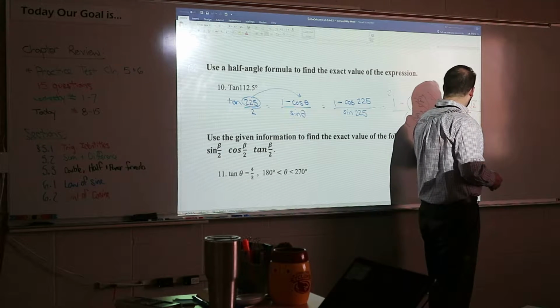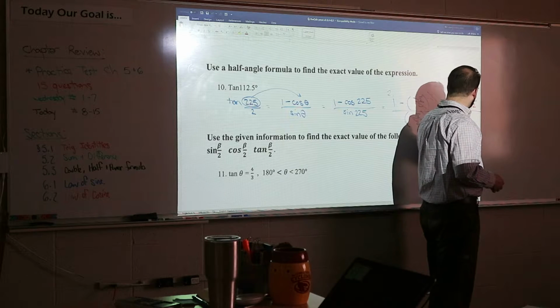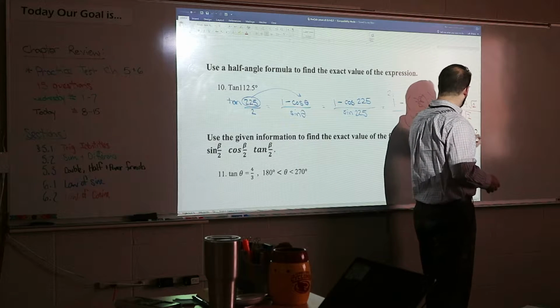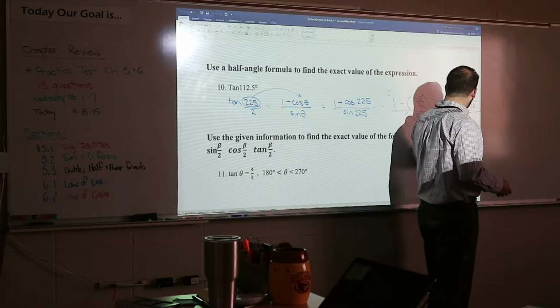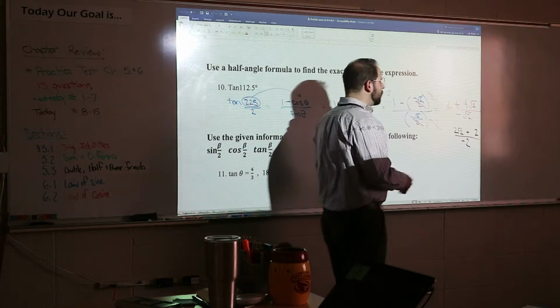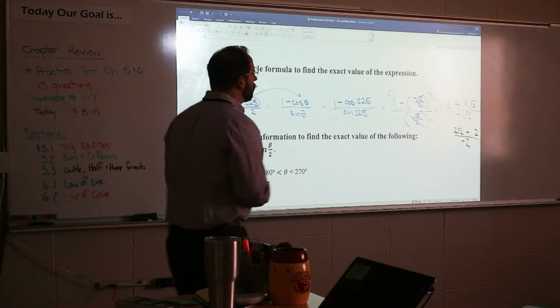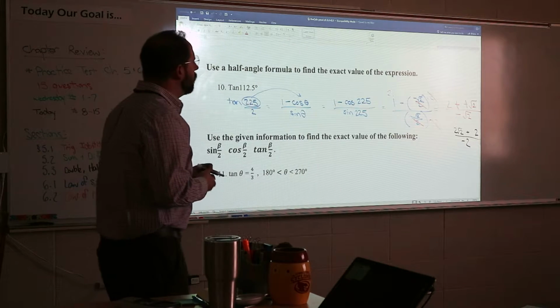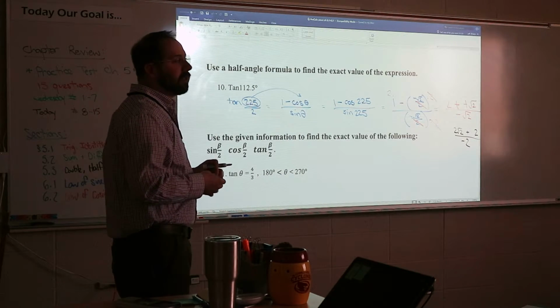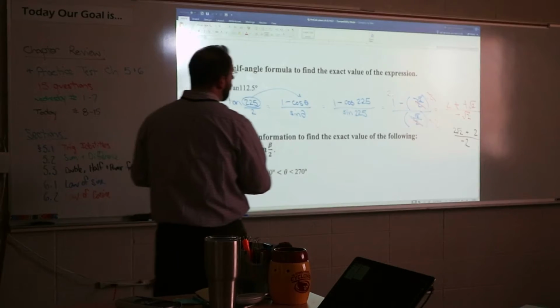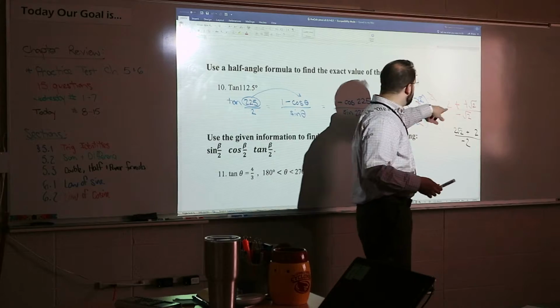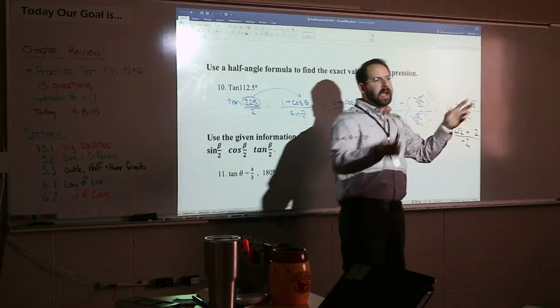Okay, good. But if I multiply everything by root 2, this would be root 4, so that'd be 2. If I multiply that by root 2, I get negative root 4, which is negative 2. And that'd be technically your answer, which I could divide everything by 2. That is our answer. That's the exact answer. So which one are you okay with? I'm okay, if you got to this, I'm fine. You know, because you went one extra step to get rid of fractions.